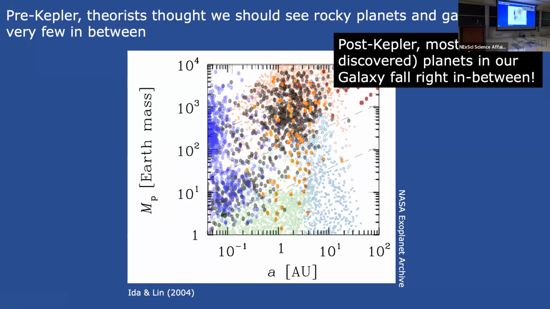So the fact that this upended, or requires that upheaval of, our prior notion of how planets form and evolve just tells us that there was something missing in that prior theory. So the question is, what is it? What do we need to change so that we can better understand this overall population demographics?